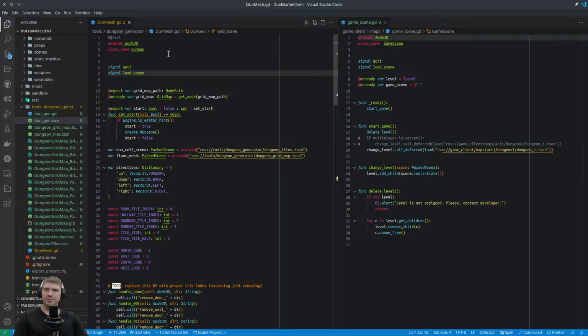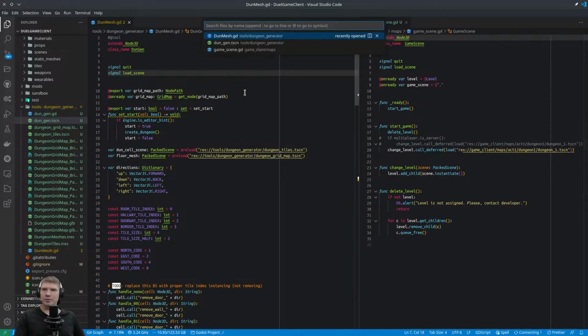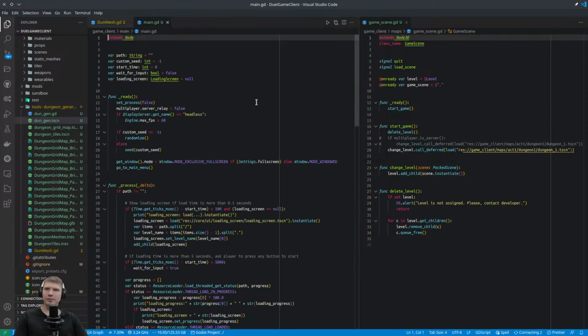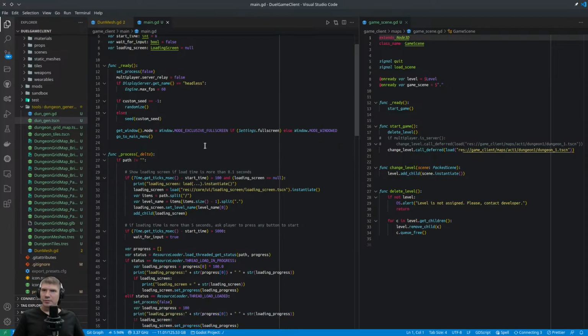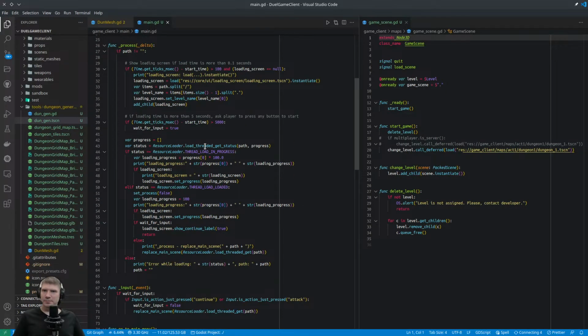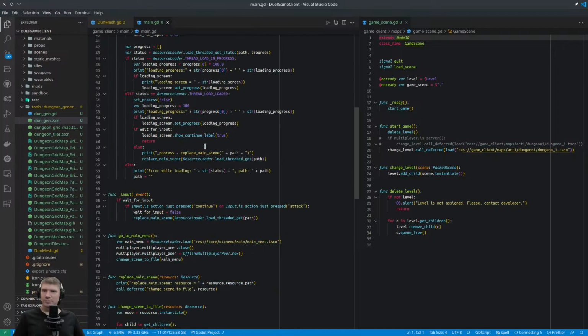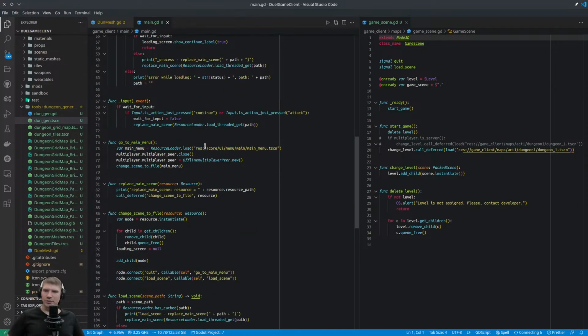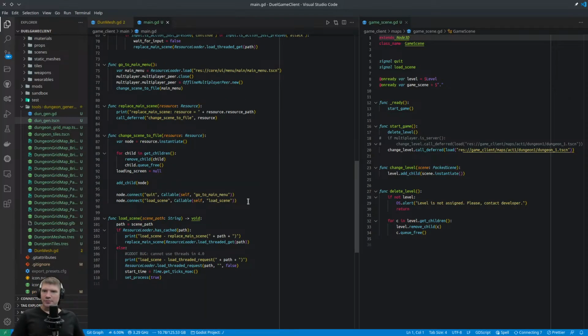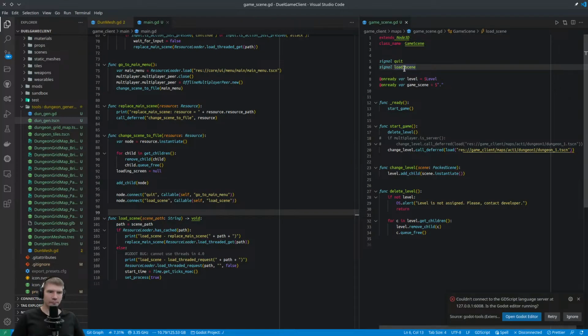Okay, and then let's see. So the load thing will run this file. So actually the only requirement is these two signals. Good.